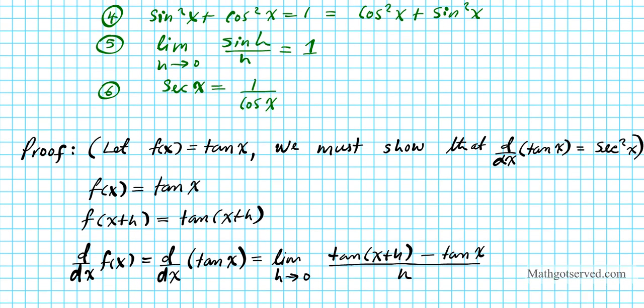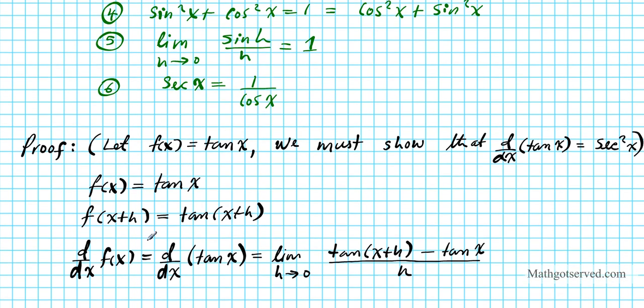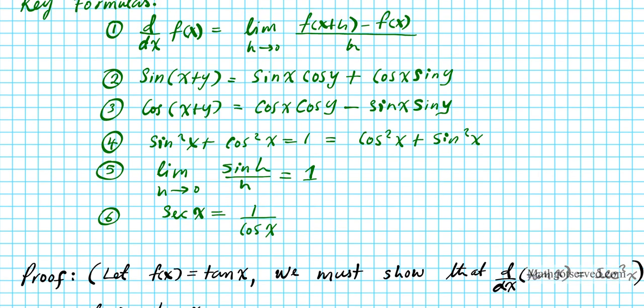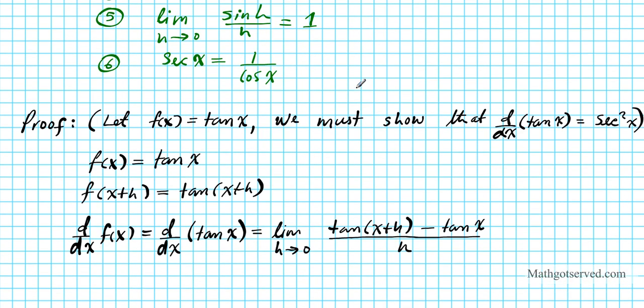Okay. There's another identity that I'm going to use. I forgot to indicate it, so let me add it up here. Let's put it as formula number 7, which is the quotient identity for trig functions: tan x equals sine x over cosine x. I know most people know this, but I still have to state it anyway. All right, so tan is sine over cosine, and I'm going to make use of this quotient identity right now.